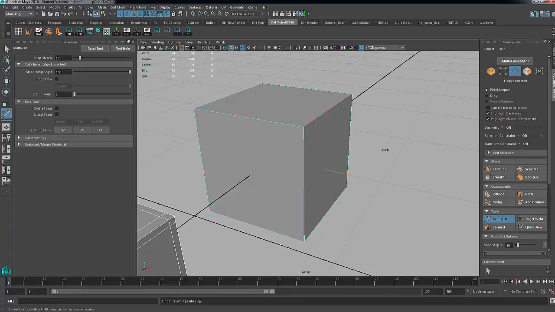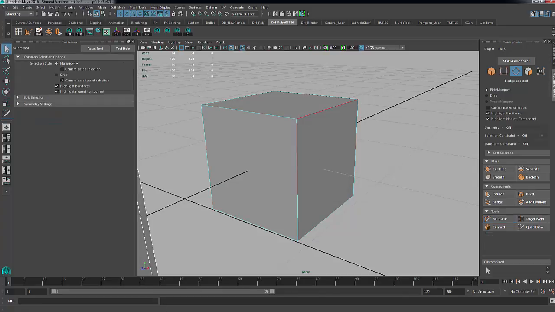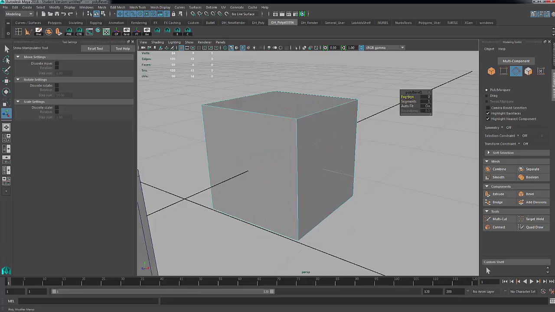If my goal here is a soft-edged cube, what I'm going to want to do is select all of my edges, and I can bevel them all at the same time. So each one of these is chamfered to half the distance of the adjacent edge, or the adjacent face, and I can change the fraction here to make it go much closer. So this is much more representative of the soft edge cube that we're looking for.